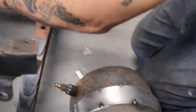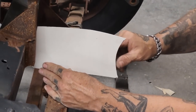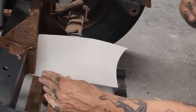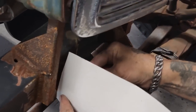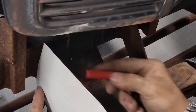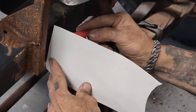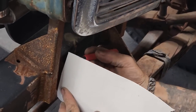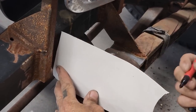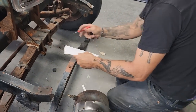Now, if I want that to come out here, I want that to come out like that. Cut that off. I'm just tracing. That's all I'm doing, just tracing. I'm going to mark from here. This is the top of this right here. That's the top. I'm just marking the top. And I'm going to draw a straight line from the top to this. I'm going to cut that off because it didn't look right.